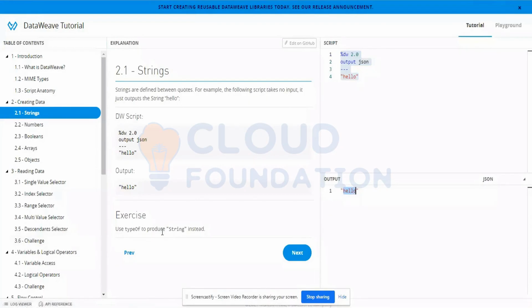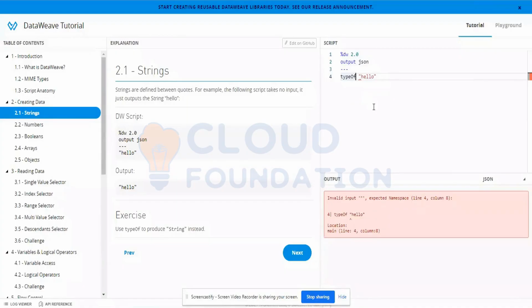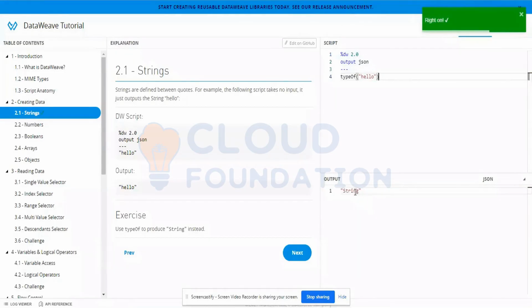Instead of hello, I want string as an output. So how do I code my DataWeave so that I will get string as an output? So you type typeof, right? Just put this over here, and just put back. So that returns. Yeah, alright.